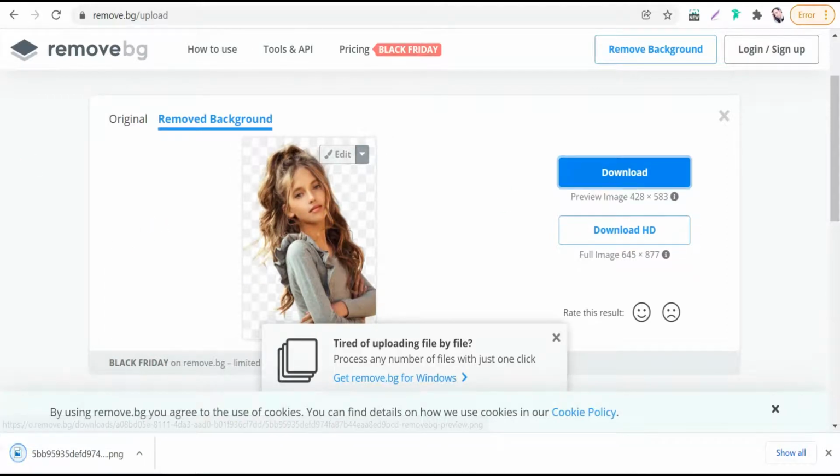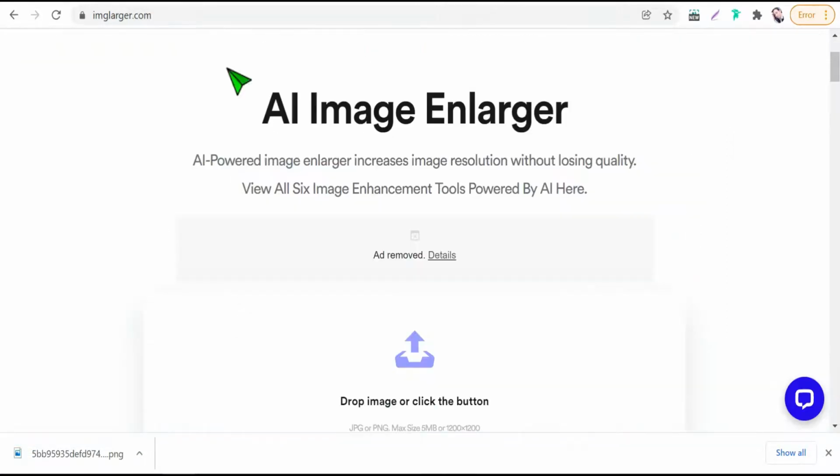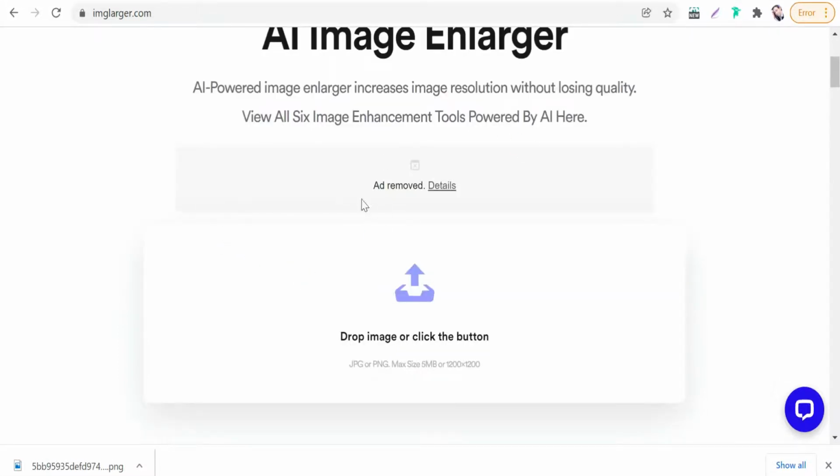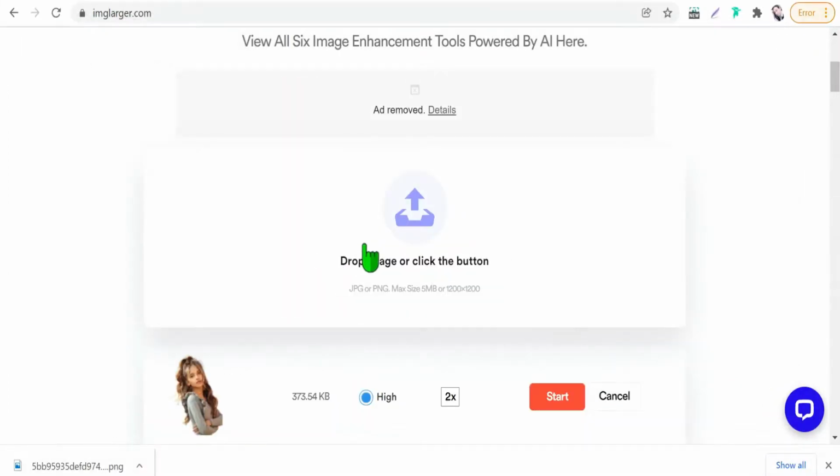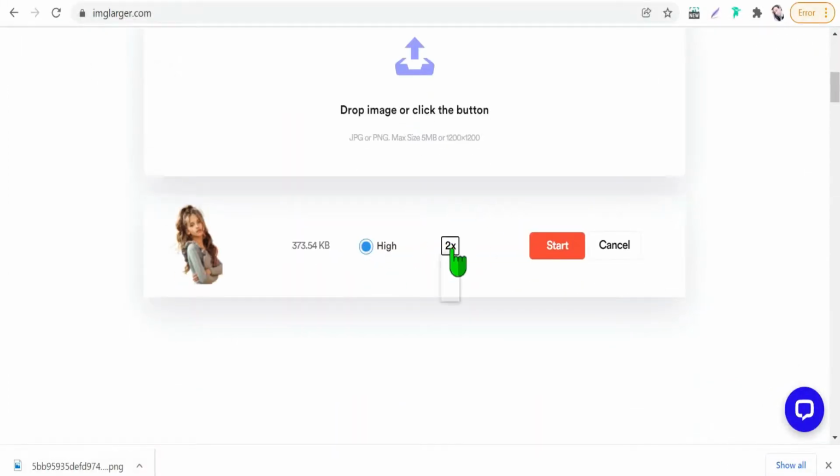Super easy. And going to the next site today is AI Image Enlarger, where you can enlarge your design or your image twice or 4 times its original size without losing its quality. Okay, so after you sign up in this amazing site, just click over that and upload your preview image that you have downloaded from Remove PG. Awesome. You can choose twice or 4 times its original size.